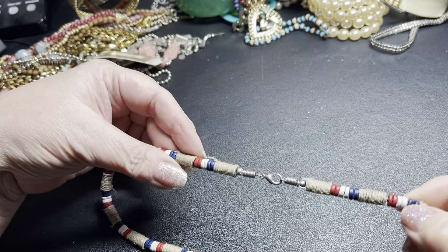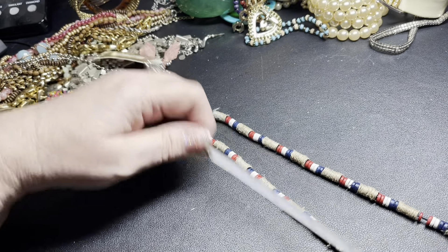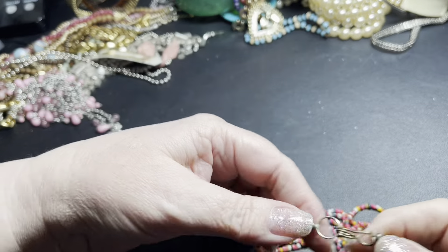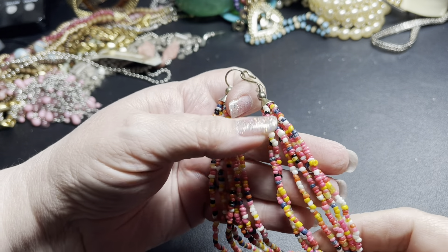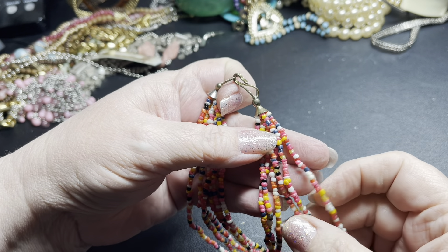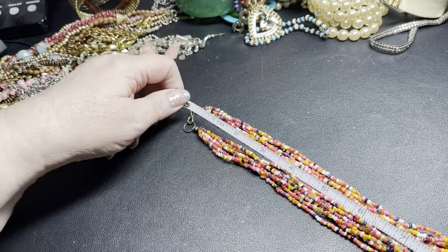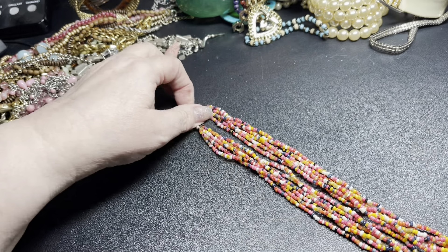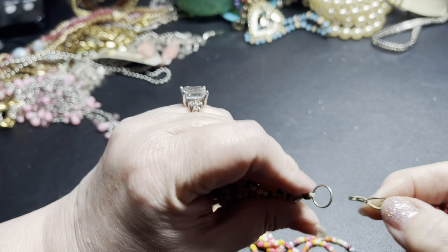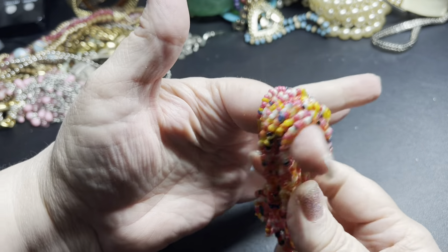Here is just a rope and disc in red, white, and blue and straw — it is 18 inches, so I'm just gonna say a dollar for that one. I love this piece — it is definitely older, shepherd's hook with these fabulous pink and yellow and blue and white seed beads. It's one, two, three, four, five, six strands — definitely an older piece. It is short, only 17 inches, so you would need an extension, but very cool. I'm just gonna say three dollars for this really dainty seed bead necklace.